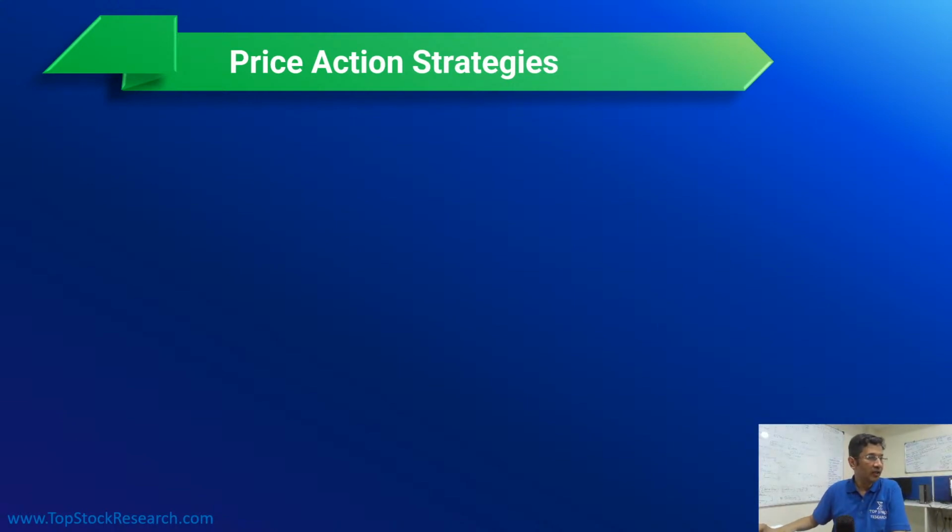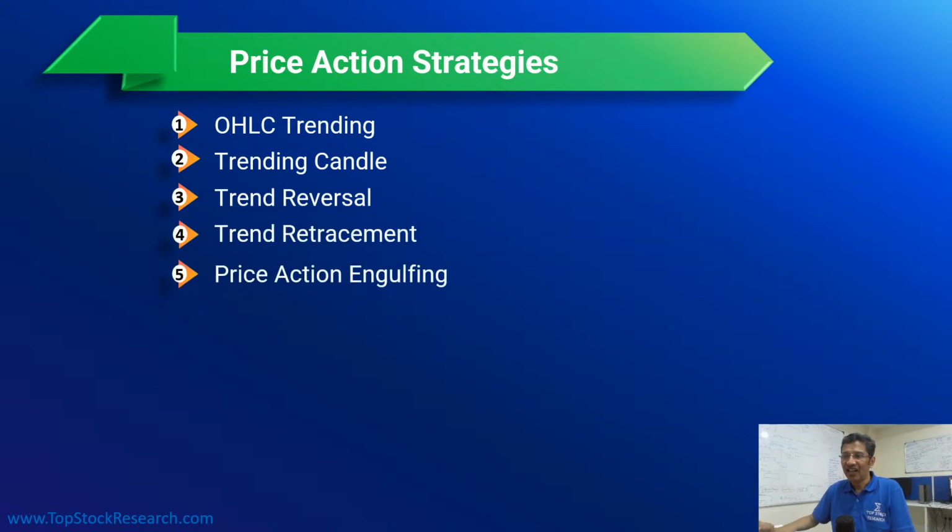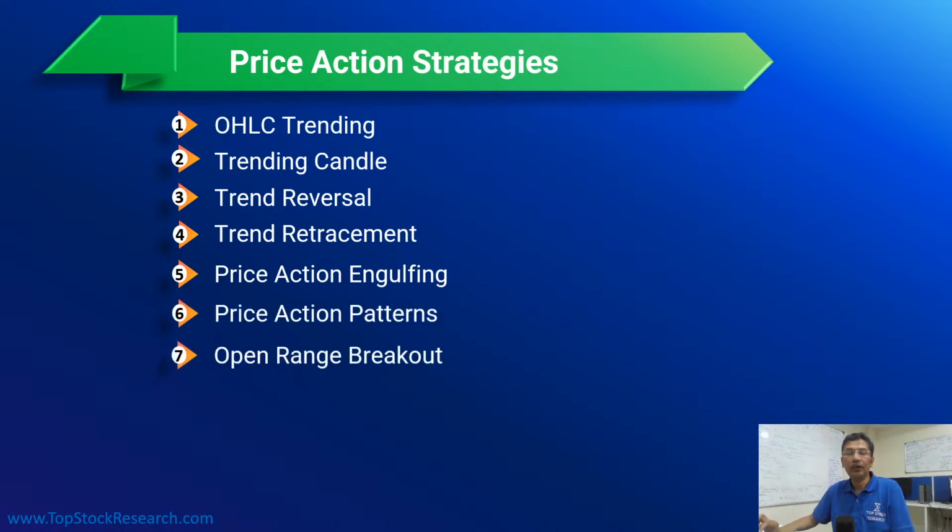Mayu, did I miss anything on trend reversal so far? No? Okay. So the next, we have a series of strategies, right? OHLC, trending, trend reversal, trend retracements, price action engulfing. Okay, this is slightly different than the bullish engulfing pattern, right? This is much bigger and more powerful. Price action patterns. This is where, Mehul, this thing will come. Head and shoulder, price action patterns, open range breakout, right?